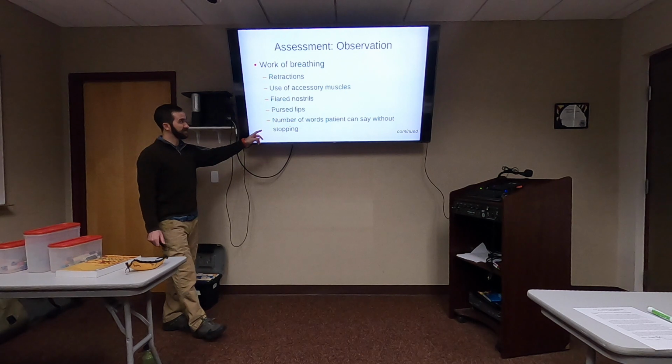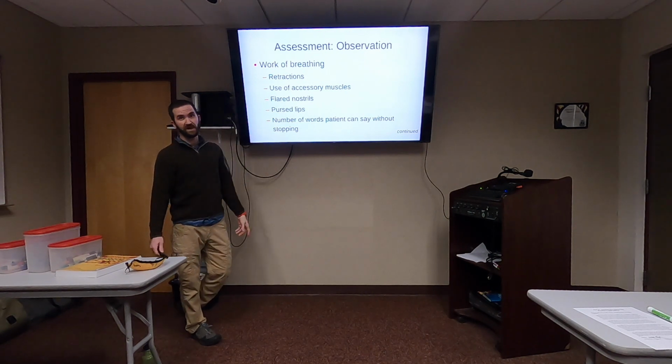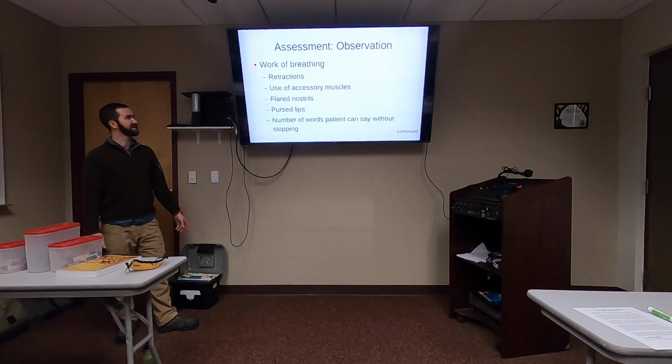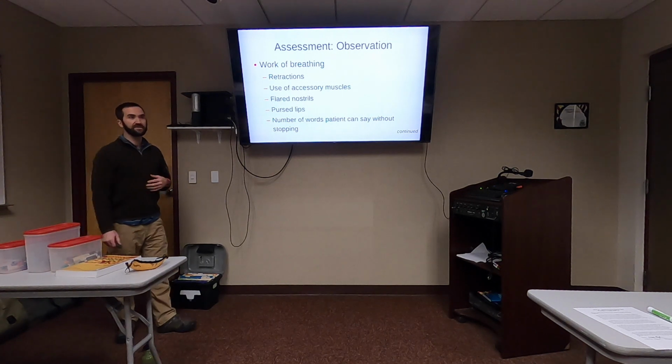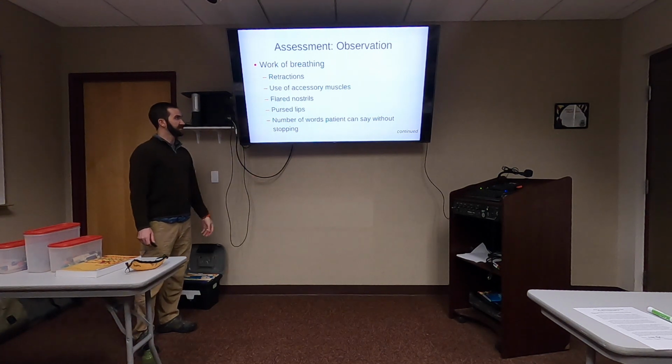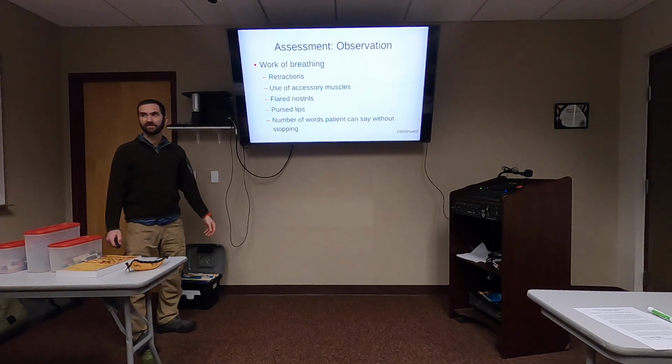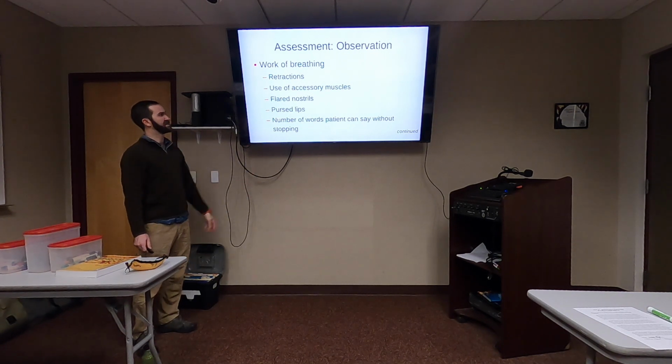Look at the number of words that they can say without stopping. And you can say that's X-word dyspnea. So if they can get out 3 words before having to take a big breath in, then that's 3-word dyspnea, that kind of thing. If they can only say 1 word in between taking a big old breath, then that would be 1-word dyspnea.